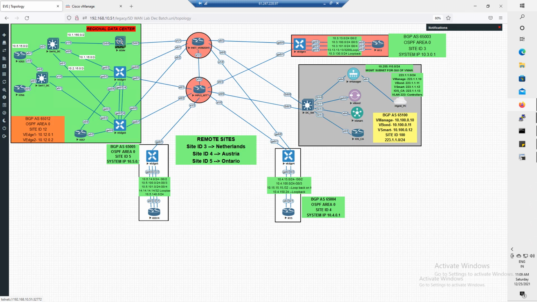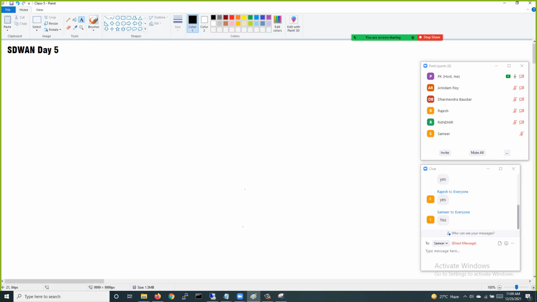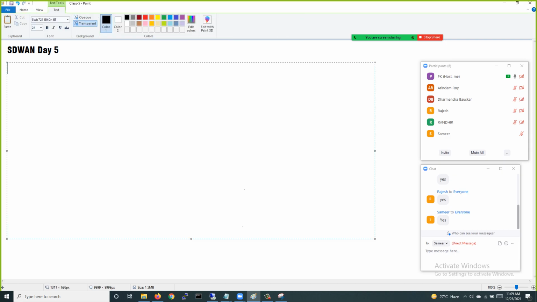So VH3 is advertising all its networks to whom? To vSmart. And vSmart is further advertising it to whom? To VH4. In the same way, VH4 is advertising the networks to whom? To vSmart, and vSmart is advertising to whom? To VH3. After that, if I dig into this, there were two types of routes we discussed, VPN routes, or we call them OMP routes, right? And the second type of routes were T-lock routes.